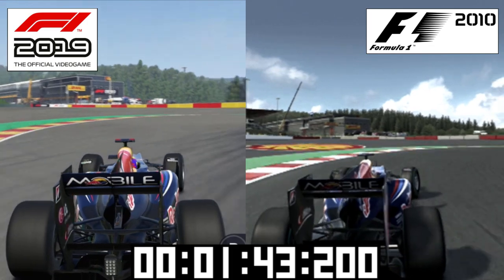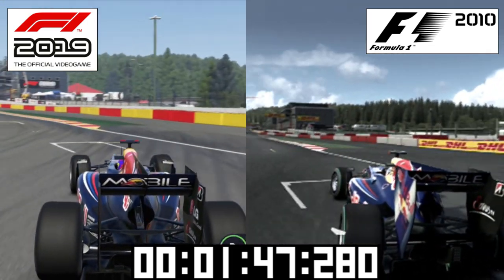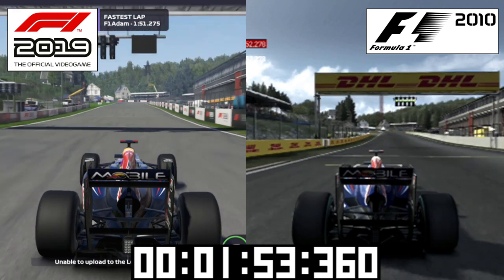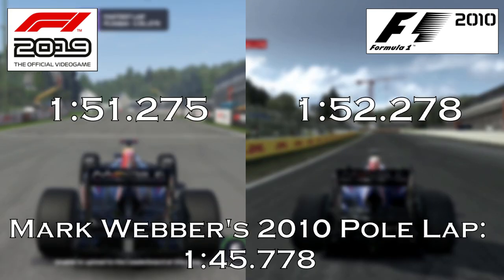Anyway, we're coming to the end of this lap now, and F1 2019 is a little bit ahead. I think if I did enough laps on F1 2010, it would eventually have been quicker, or at least very similar. However, a 151 and a 152 are both still quite a lot slower than what this car managed in real life. Then again, I'm not a professional F1 driver, so give me a bit of leeway.